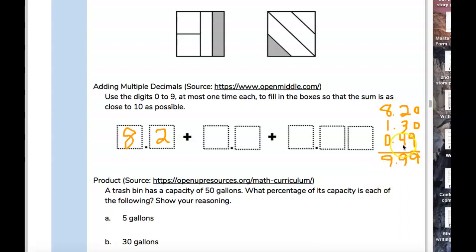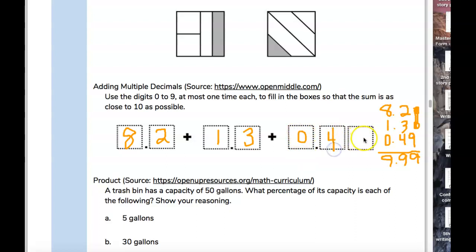So I've used the numbers just once. Okay, so these zeros we're not going to count as using them once because you don't have to have those there. I just added those. So if you leave it blank, it is 0. So 9 plus 0 is 9. So let's see, we used 0, 1, 2, 3, 4, 8, and 9. Okay, that one will work. So you see from the one that I did there was a mistake. Once I looked at it, I saw that I used a number more than once. So that's what you have to do. You don't just come up with the answer always the first time. You have to play around with it.